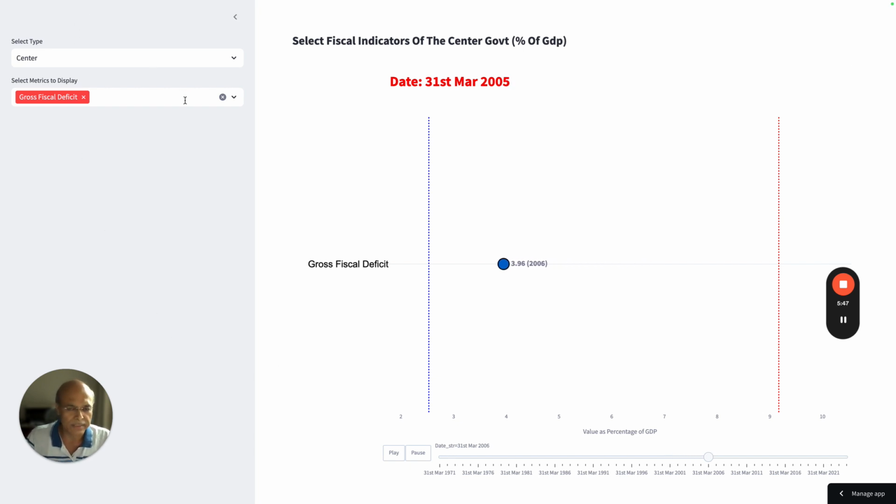So let's first look at the key metric, which gives us a character of our economy, how the economy has changed over a period of time. The first thing I would like to tell you before I even go into this discussion is the meaning of government account. On a high level, let's have an understanding of a government account. A government account is not different from a private sector or an individual account.